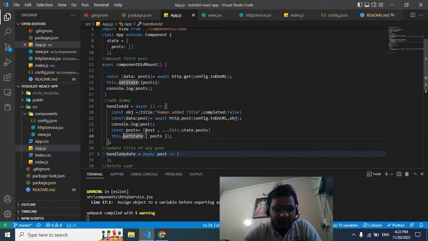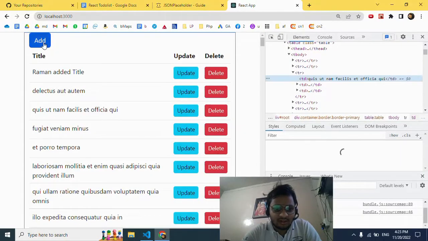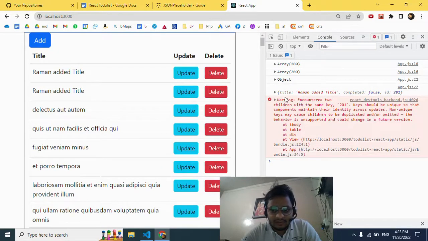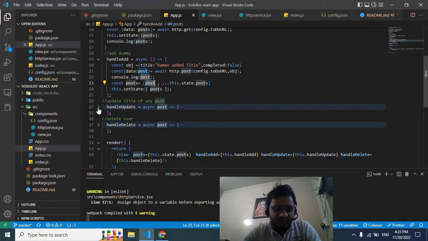I have used the spread operator, and this post created by me just now got reflected in the setState function. So I'm calling it again. You can see an object has been added with id 201.